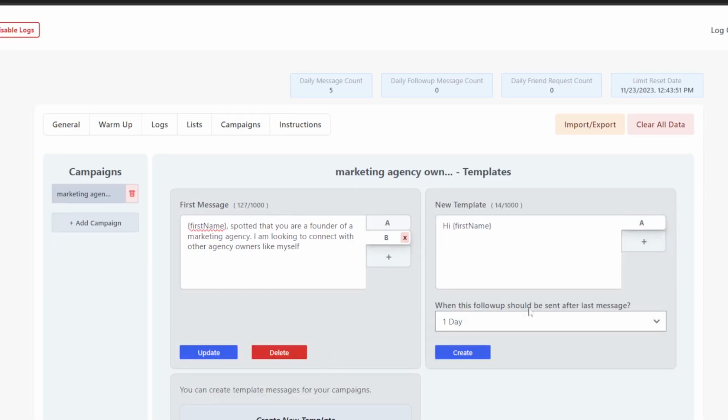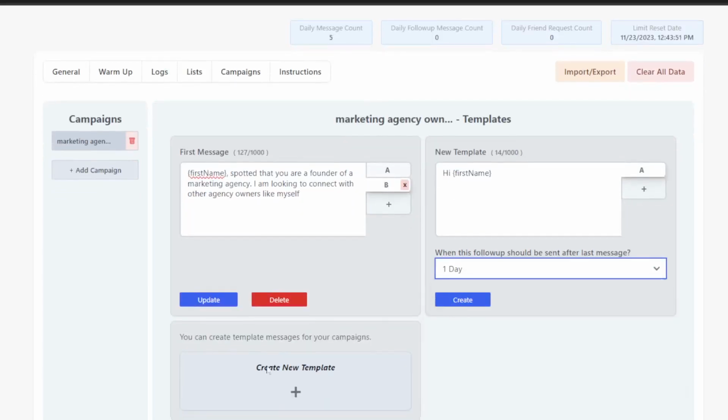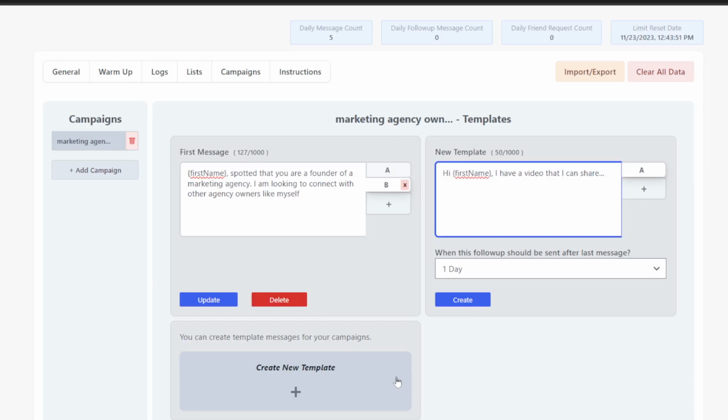And we can send follow-ups here. So I will send a follow-up 1 day later with the same thing, and whatever you want. Put a couple alternates here, and you can create as many follow-ups as you like. So the good thing about that is that you don't have to go back and actually write that follow-up message again. It's going to be sent automatically to them. So you only have to deal with the conversations that reply, which will save you a lot of time.